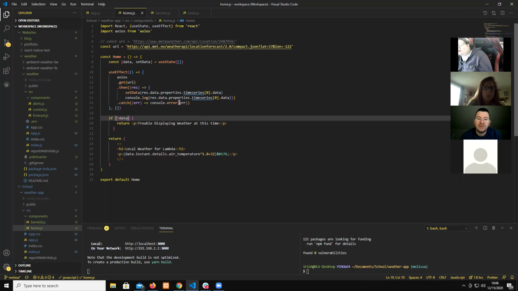Or you would do dot catch error, and then it would be its own function, and you could probably put a return statement in here. Or put this return statement. I've never actually thought about that. It would probably work just the same though.